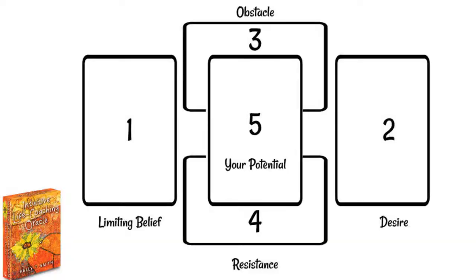Before you prepare to do your reading, you just want to make sure that you connect in with the cards, connect in with yourself, and center yourself. Have an intention about what you want to learn, know, or understand. These Oracle Cards are really about helping you to clear energy from within you, to access guidance from your inner self and from your spiritual helpers. Usually it's going to give you messages that you've already been getting — nudges that you've been experiencing but didn't really recognize as messages. Once you connect in and center, then it's time to shuffle your cards and begin drawing.